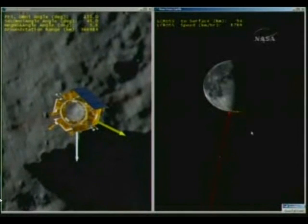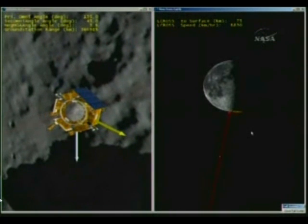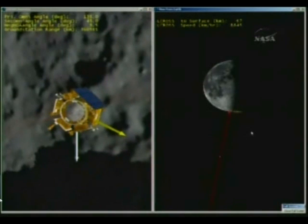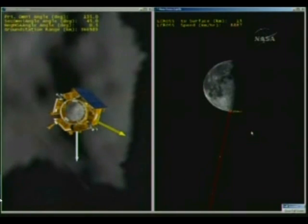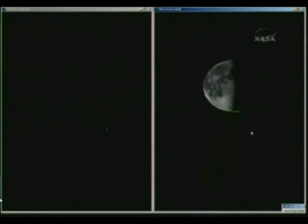The very last seconds of the shepherding spacecraft trajectory as it approaches the lunar surface — we are seeing very small craters within the crater. We confirm a thermal signature of the crater in our cameras. We just received confirmation of the shepherding spacecraft impact. Stations report loss of signal. The ground station at Goldstone reported the impact at 11:35:35.054 seconds. The shepherding spacecraft has hit the surface of the moon, and this marks the end of the LCROSS flight mission.